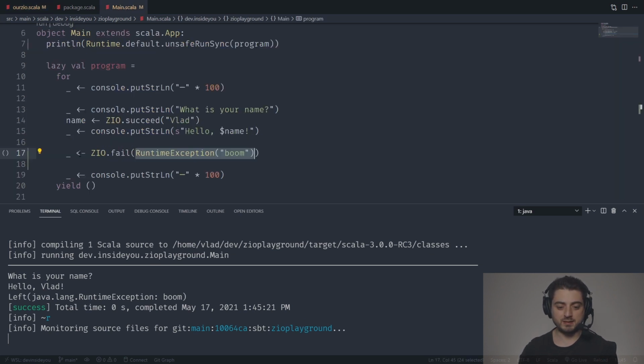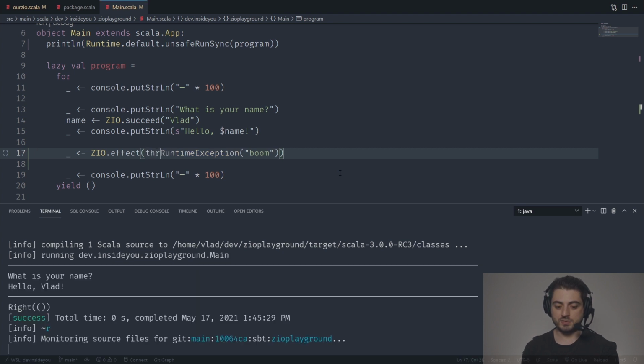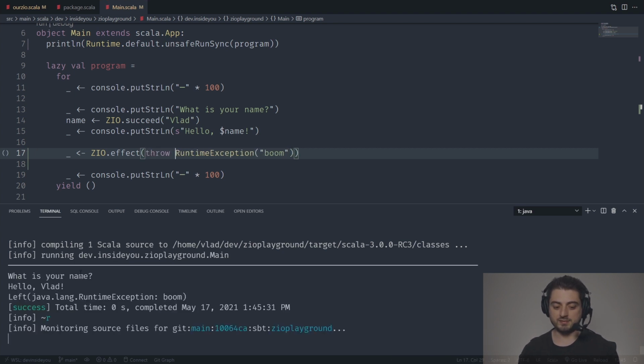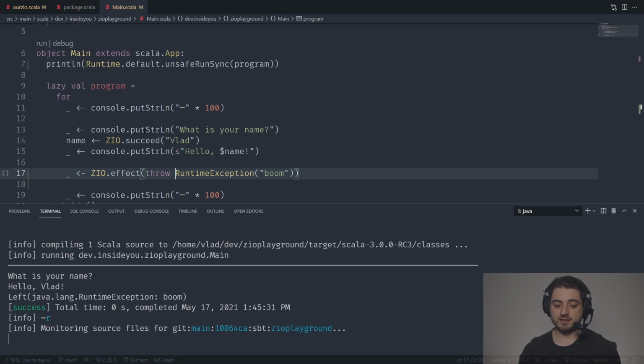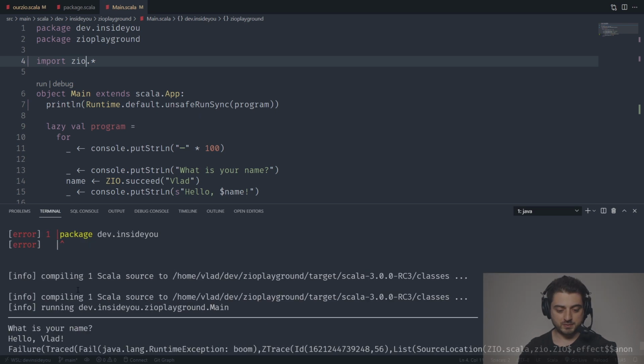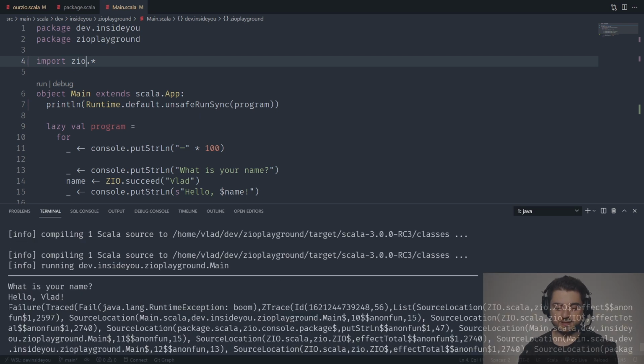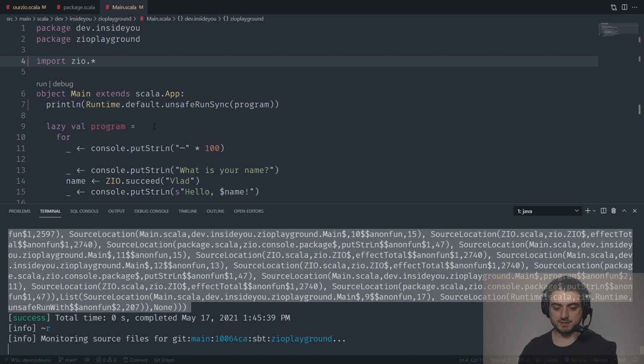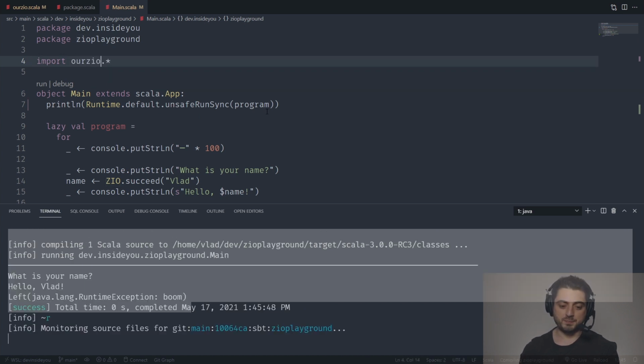Okay, so now we can go to main and do an effect over here, and we can actually throw this thing and it's still going to be fine, right? So it caught the exception. It's all good. It should behave pretty much exactly like it would with the regular ZIO now. And there we go, so it interrupted over here. This is just a println, the println of that big thing that is coming out, which is obviously different.